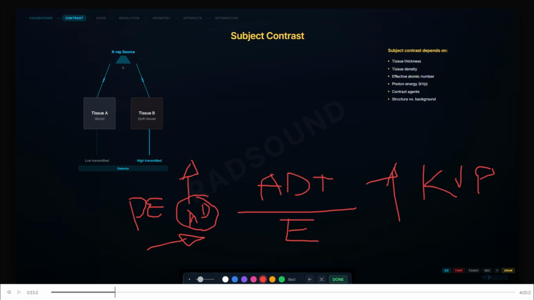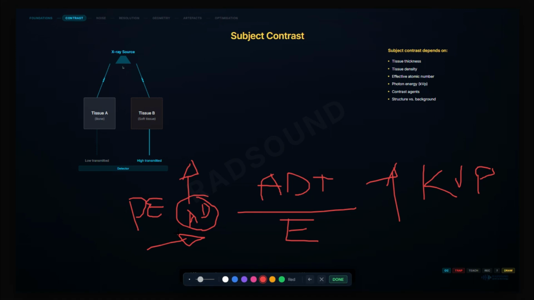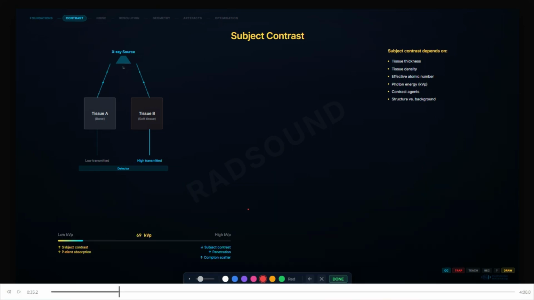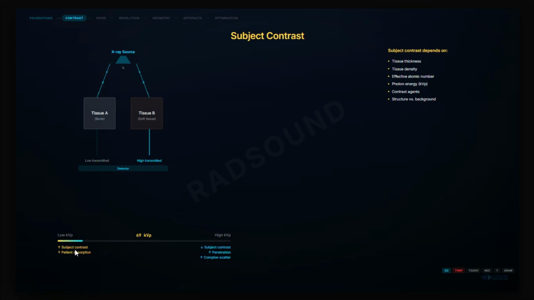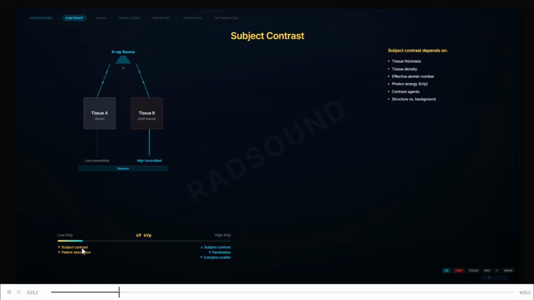If the structure is lacking, you're capturing the layers, blurring, noise, background, and others. So the less the noise, the better the contrast, and vice versa. As I'm saying, if we have low kVp, that will lead to high subject contrast, because subject contrast is in inverse relation to the energy. So there will be more absorption, and vice versa, increasing the kVp will lead to decreased subject contrast because the photons will become more penetrating.